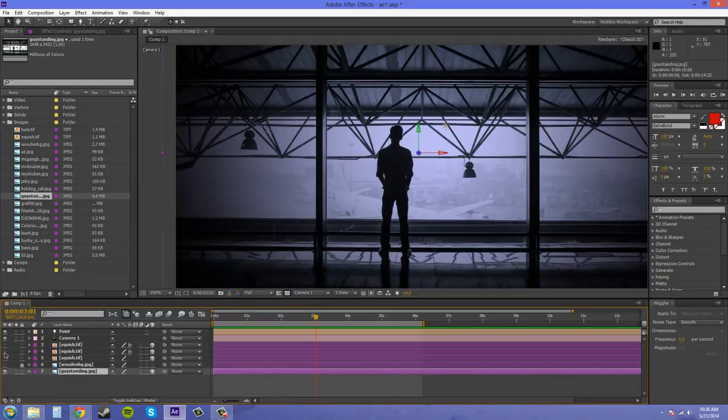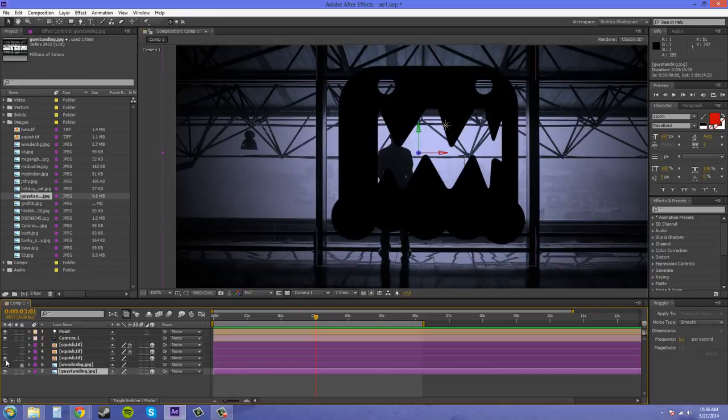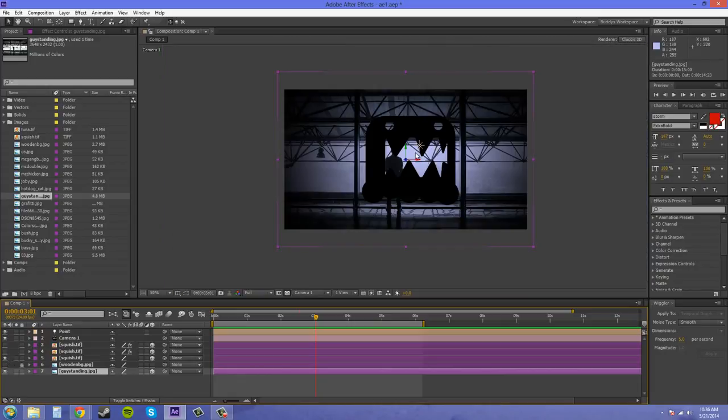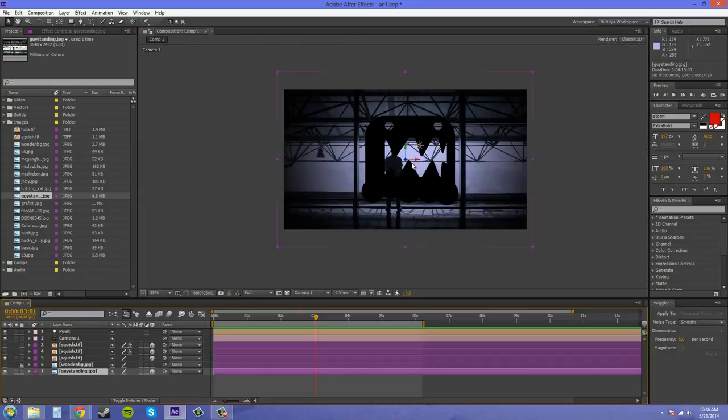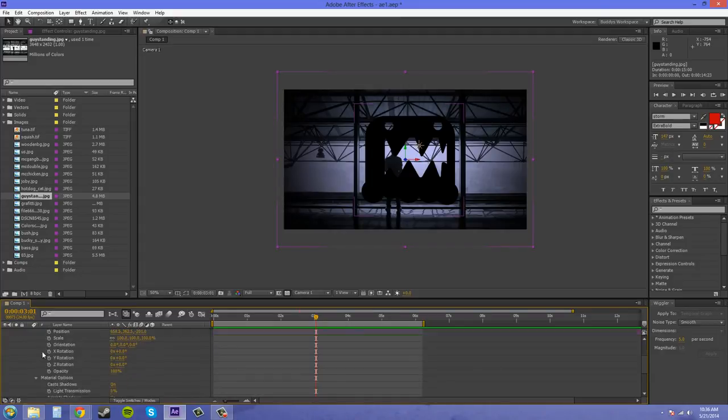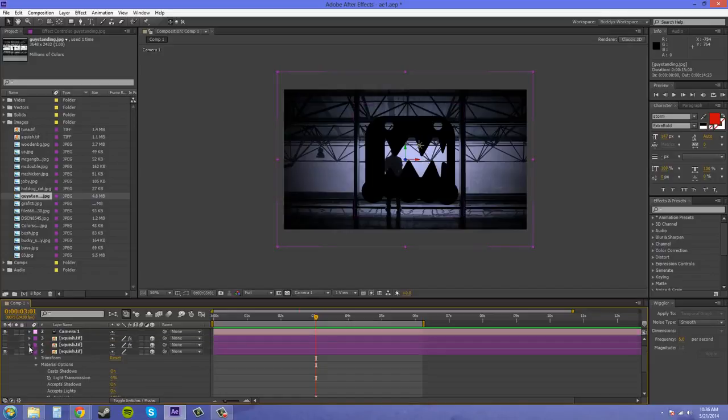I'm going to turn on this layer right here, and I have this object that's in between the light and the background layer, and I'm going to twirl down to the material options and make sure that Cast Shadows is on.